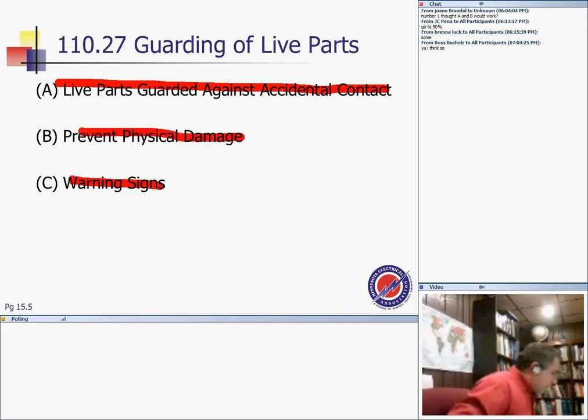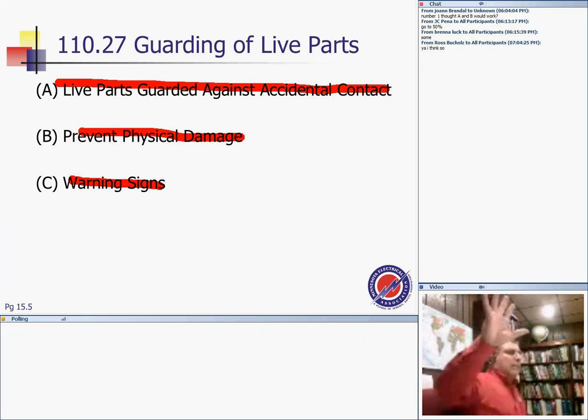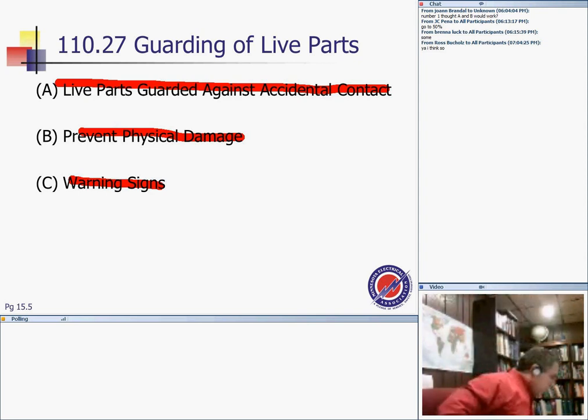So if you look at guarding of live parts: live parts of electrical equipment operating at 50 volts or more shall be guarded against accidental contact. You can't put a hot object at 50 volts or more sticking up in the air where anybody can touch it. You have to guard it with an enclosure or whatever.